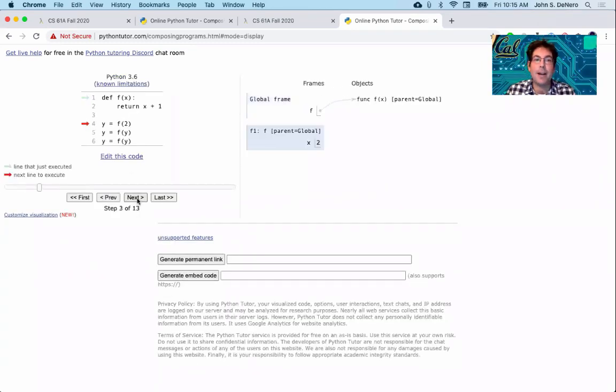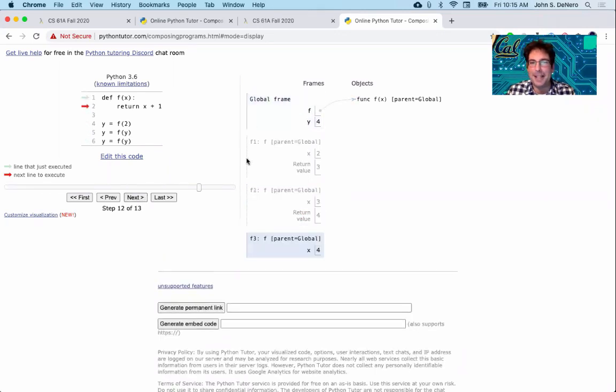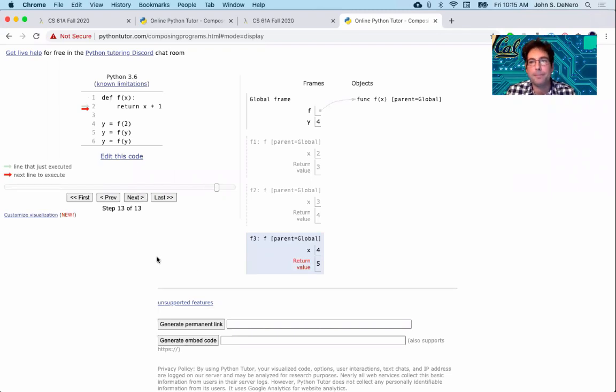So in the environment diagram, you will get a new frame every time you call something. We leave the old ones in there just so you can see what happened before. But they're essentially, in general, gone. Sometimes they're gone completely, like Python doesn't even keep track of them. And sometimes they're effectively gone in the sense that in order to refer to something later, you'd have to do some trickery, which we haven't taught you how to do yet. But basically, they were there, but now we're done with them. Once you return, in general, you don't need the frame anymore. We show it so that you can keep a history of what happened. But every time you call f, you get a new frame.